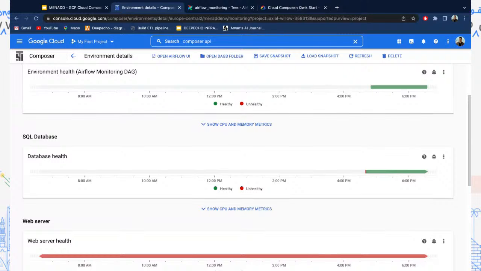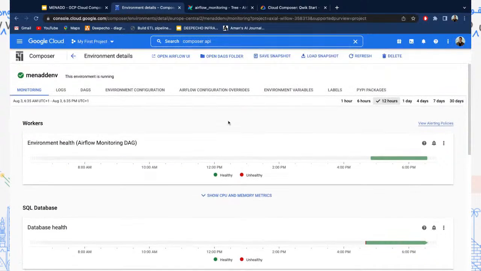But Cloud Composer, or Google, chose the SQL database, which is a MySQL database, so we cannot change it. It's not an option to change it. We need to deal with it, but it's just a metastore dataset. Also, it does create a Google Cloud Storage bucket where we can store our DAG folder, our DAG files, which is also helpful.